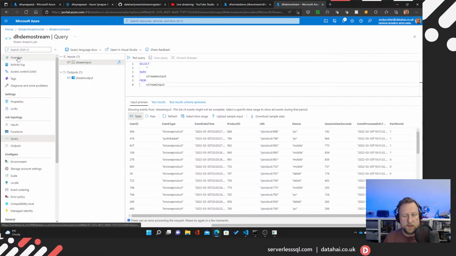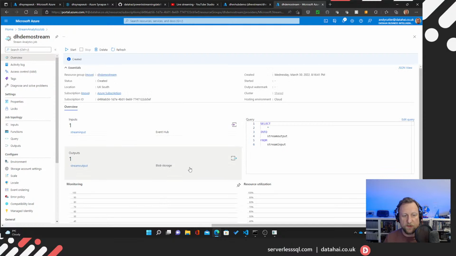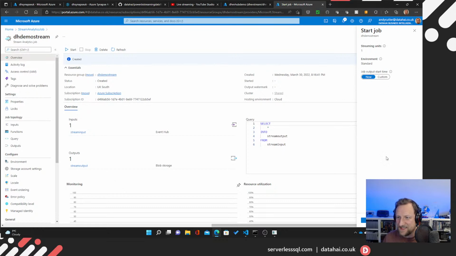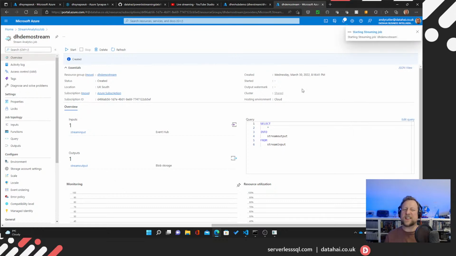I am a bit concerned about the error message that we got around the output, but I'm going to click start anyway and let's see, because I have had the occasional "it can't connect" error, but it's actually been okay.